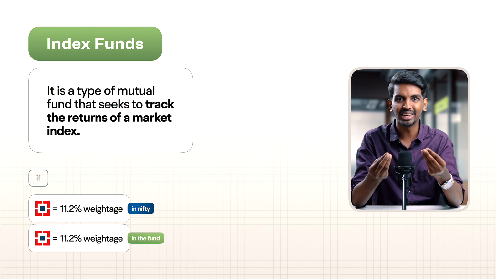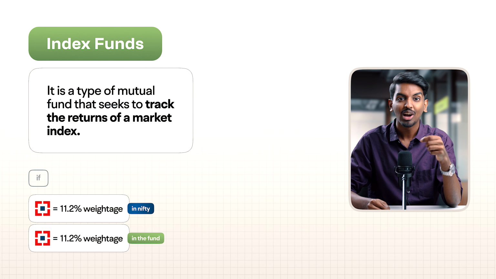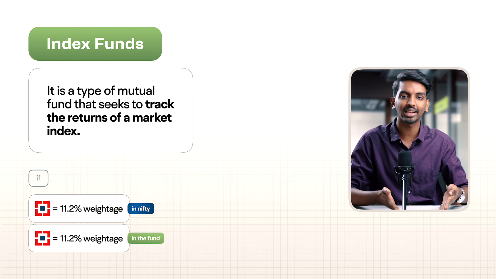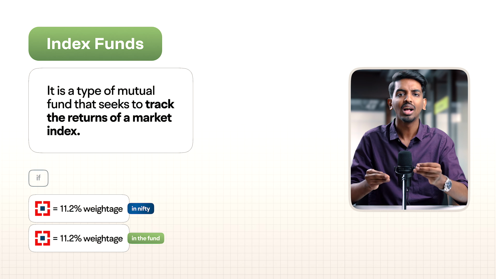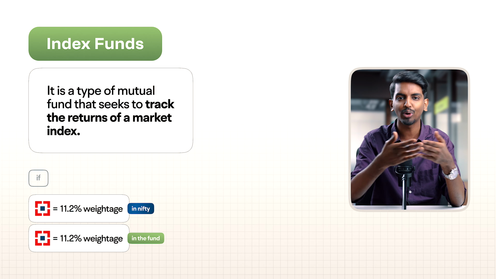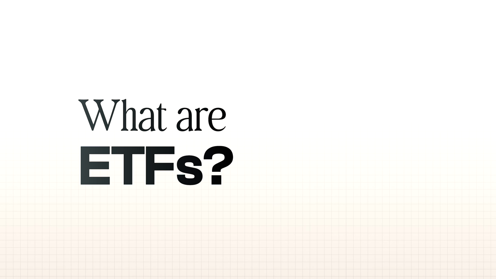So what will happen here? At the end of a year, the index fund will very closely track what the index is doing. That is, if you are investing into a Nifty 50 index fund, it will closely resemble the gains you would have gotten or seen by investing directly into Nifty, right? Or Nifty 50 stocks in the exact proportion.